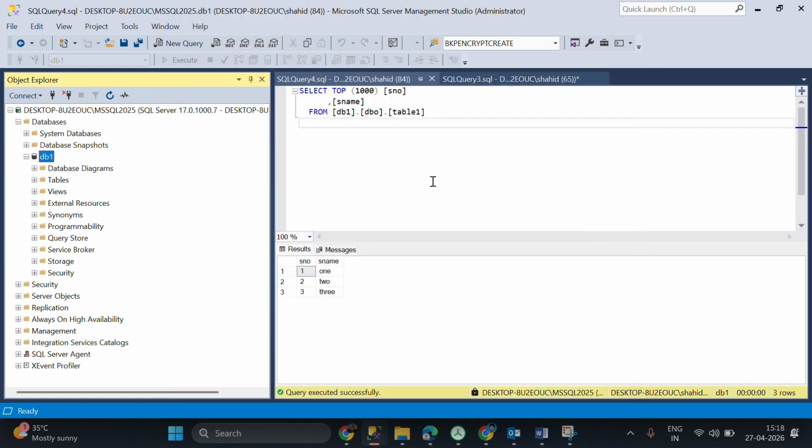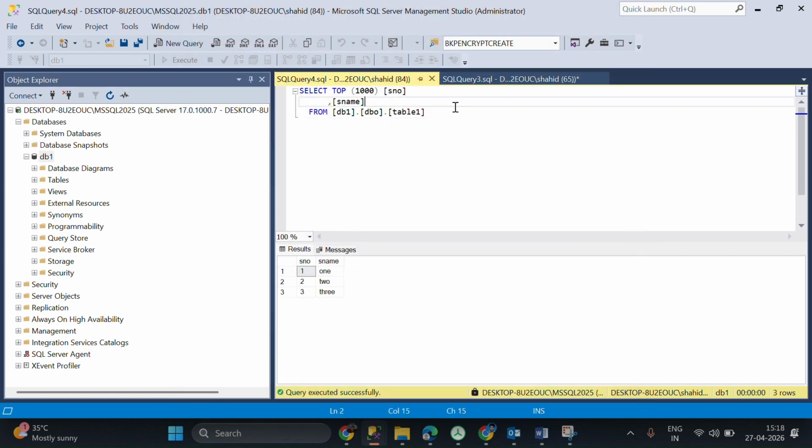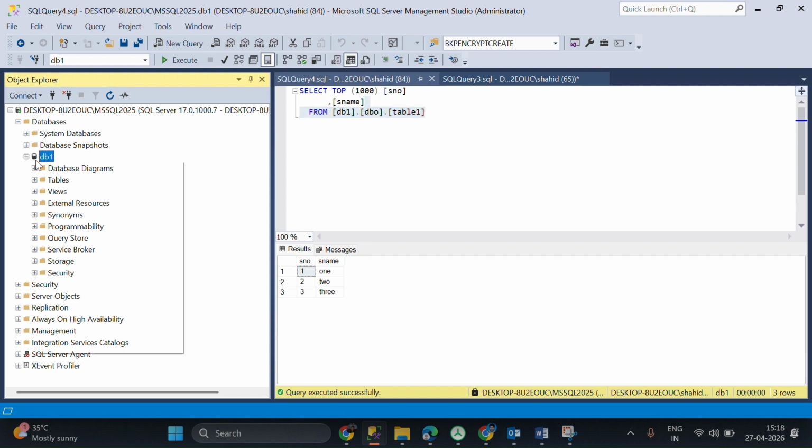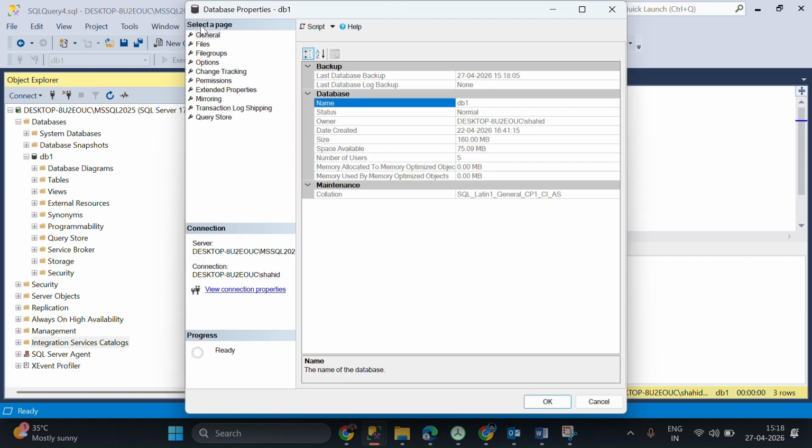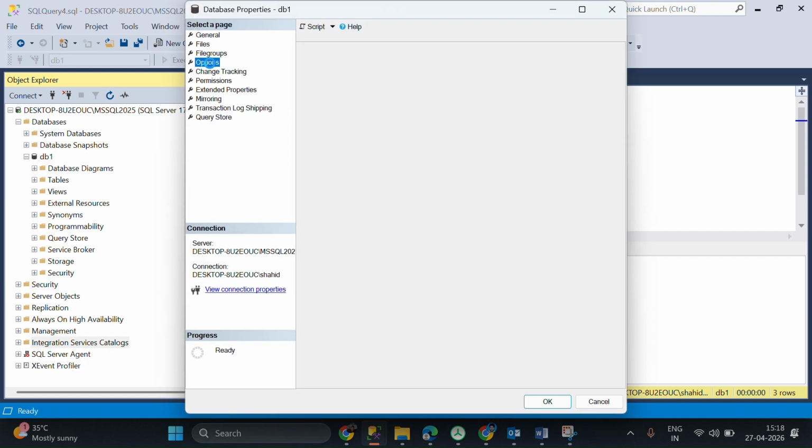The backup was taken successfully. Now in Properties, under Options, it is the full recovery model.